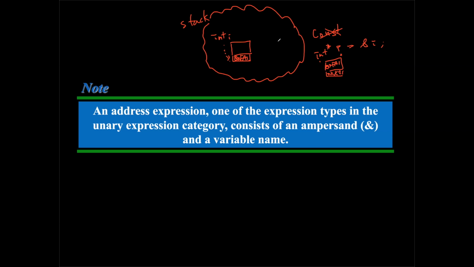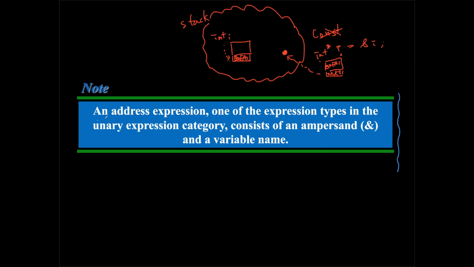Now this is saying that even though P, which is a pointer, has a value that is someone else's memory address, P is also a variable sitting on the stack. So maybe this memory address is somewhere here. This dot right here is where P is. So you can have these pointers and integers strewn all over the place on the stack, each having its own address at runtime.